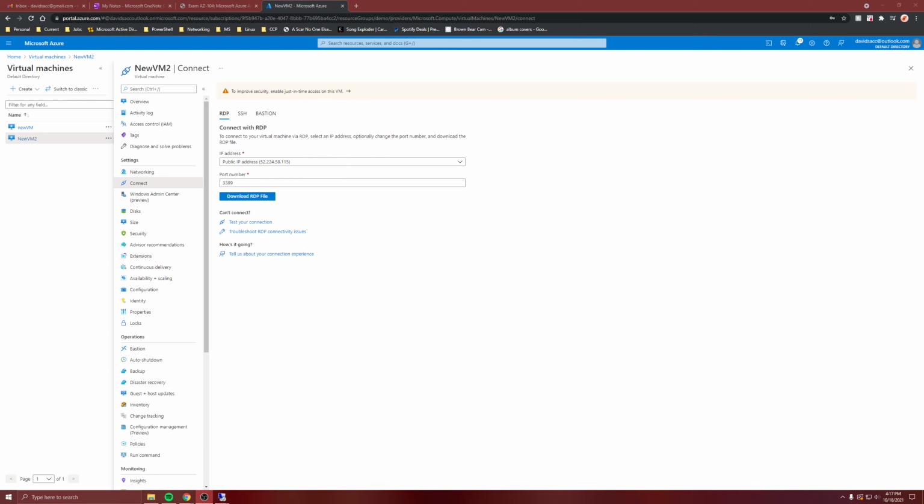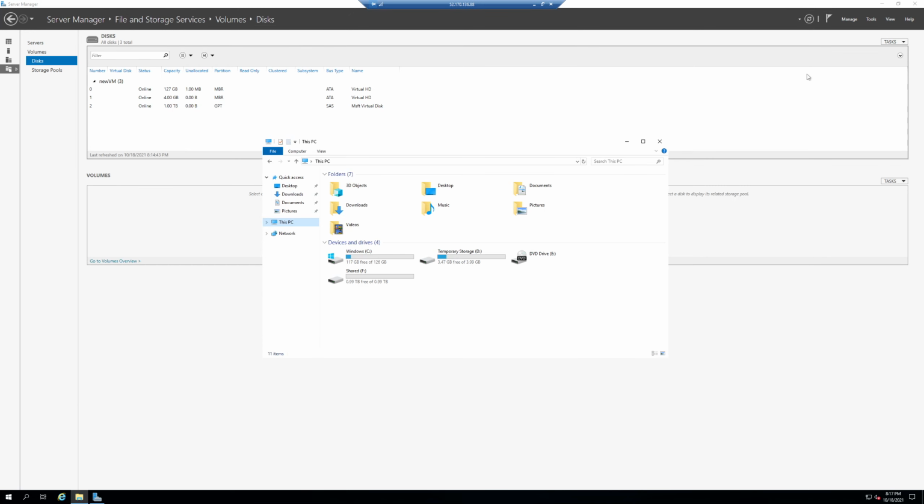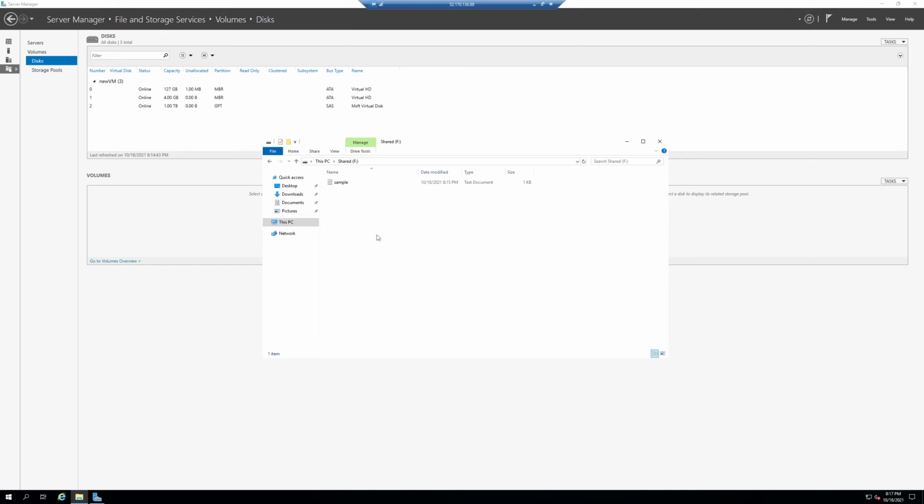So look, when we went to the second virtual machine and used the same disk, and when you initialize it, it's set to delete everything.